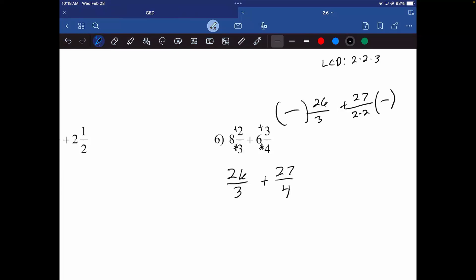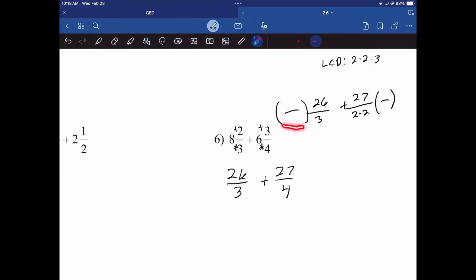Any number times 1 is itself. Any number divided by itself is 1, except for 0. Only crazy people try to divide by 0. It doesn't work. So now we're going to put on this side, we're missing over here. Look, I'm missing a 3. If only I had a 3.